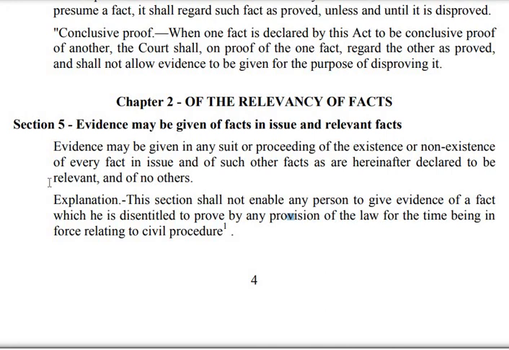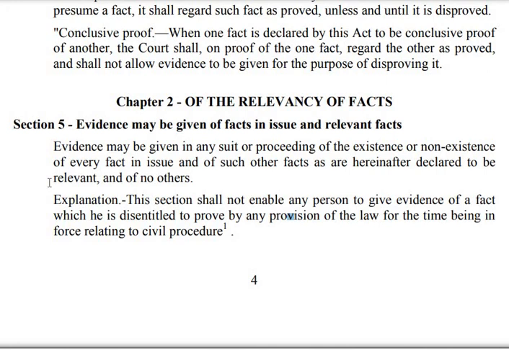Similarly, if there is some other restrictions given in CPC, अगर CPC में कहीं लिखा है कि the evidence of such and such fact cannot be given by you, then despite it is an enabling provisions of section 5, then that particular provision of CPC will prevail. So सिंपल सा लॉजिक है, सेक्शन 5 आपको एनेबल कर रहा है कि आप एविडेंस दे सकते हो फैक्ट इन इशू और रिलेवेंट फैक्ट्स पर, लेकिन यहाँ जहाँ स्पेसिफिक प्रोविजंस है जो प्रोवाइड कर रहे हैं, फॉर एग्जांपल 25, 26 प्रिवेल करेगा कि नहीं, 121 till 131 also prevail.